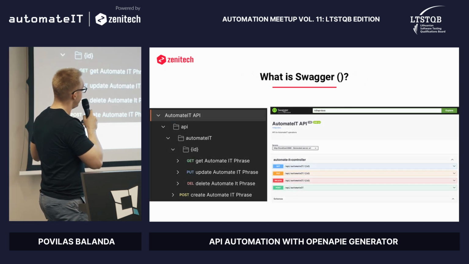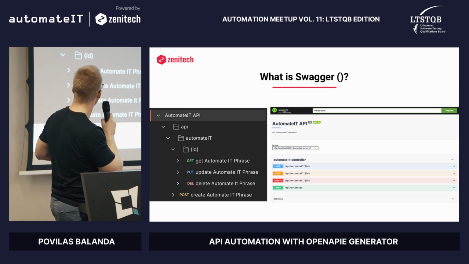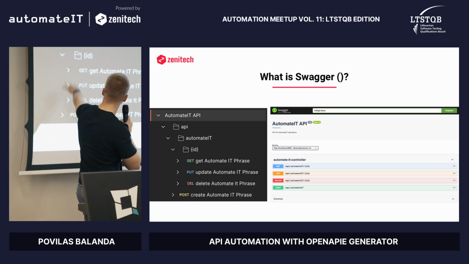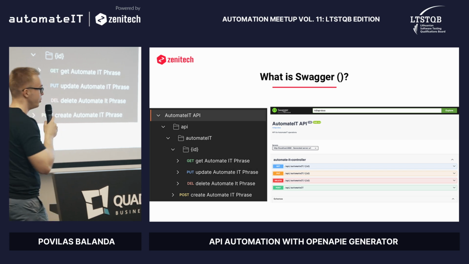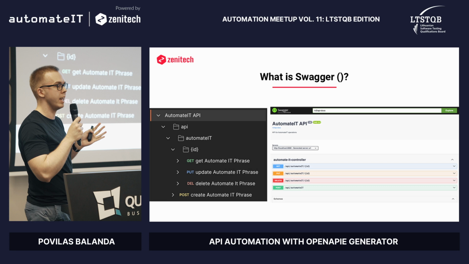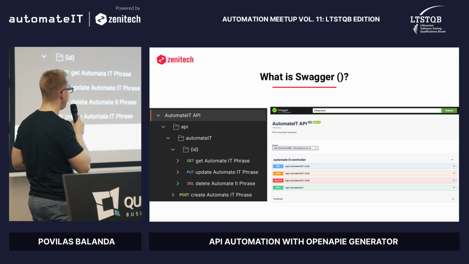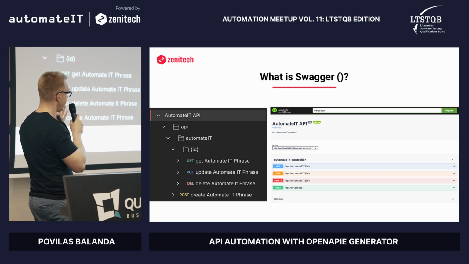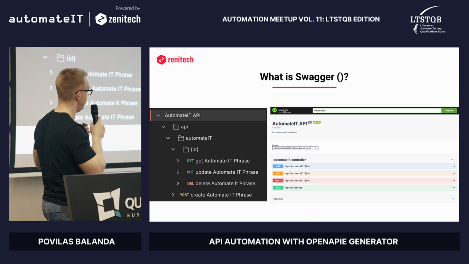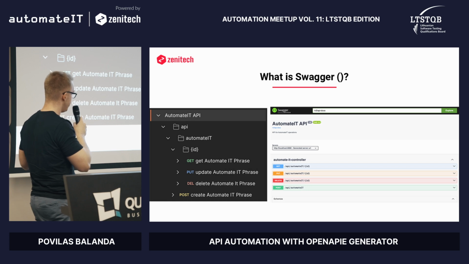So what is Swagger? Sorry about the blooper over there, just some parentheses. If you have done API testing before, you might notice this Postman collection, so you should be familiar with what Postman is. Basically, it's a tool that allows you to save collections of endpoints, their data, their URLs, and so on. And what I'm talking about today is going to be Swagger, which is a UI representation tool of the OpenAPI specification. I will go into that a little bit deeper later.